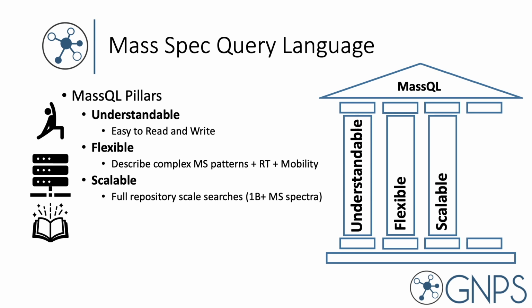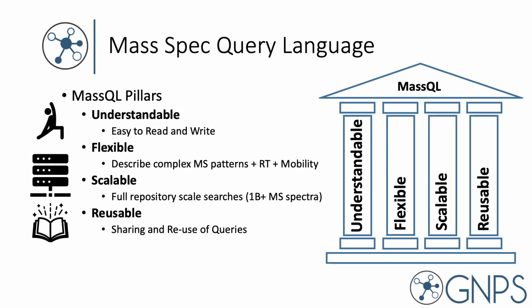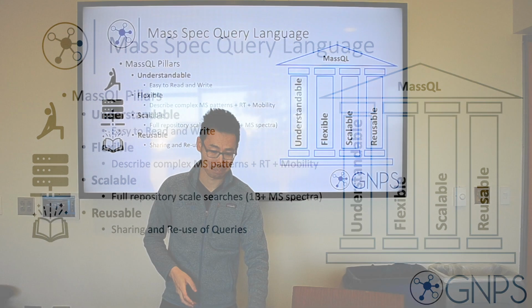Third, we want this to be scalable. Not only to be able to look at one single spectrum, a whole file, or an entire project, but also scale up to entire repositories. And finally, we want this to be reusable. It takes a lot of effort to figure out, given your own domain knowledge in your head, what you're looking for, what kinds of fragmentation, what kinds of isotopic patterns. We hope that you're able to communicate these ideas in a real language with others so that they can reuse that knowledge that you've essentially codified, as well as just simply communicating ideas.